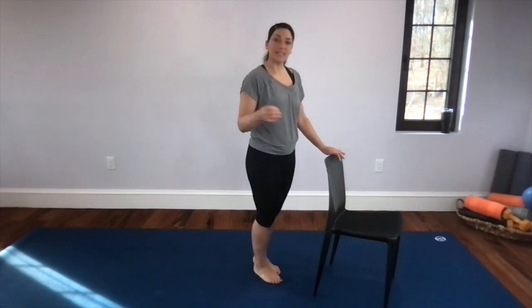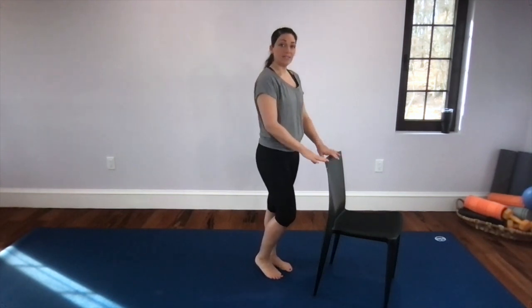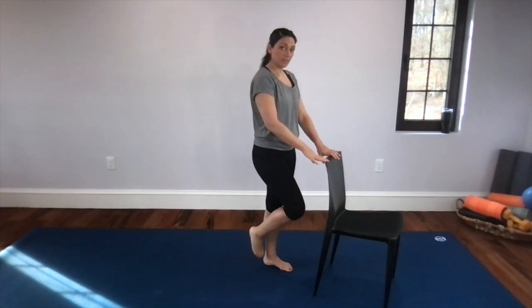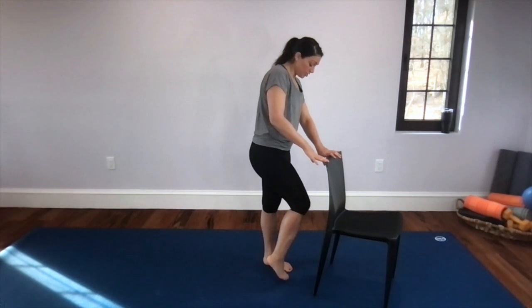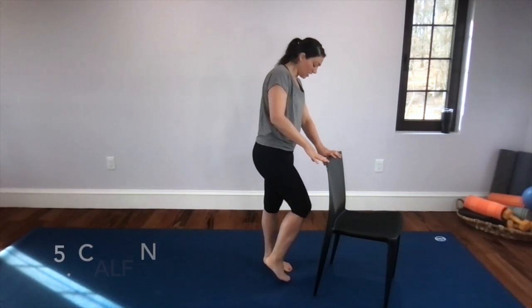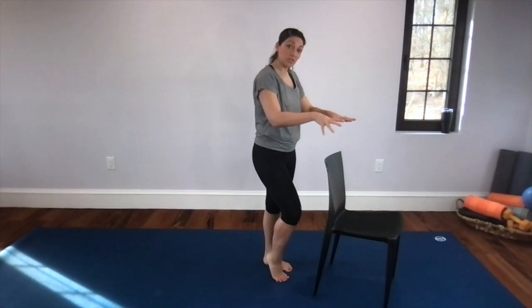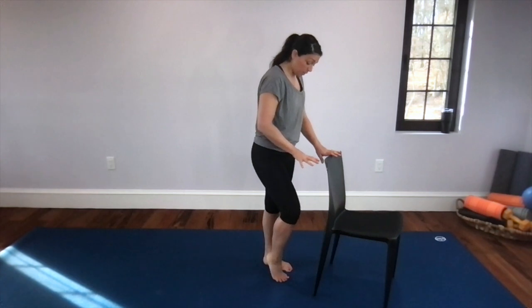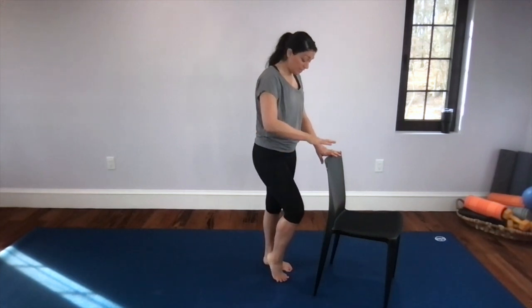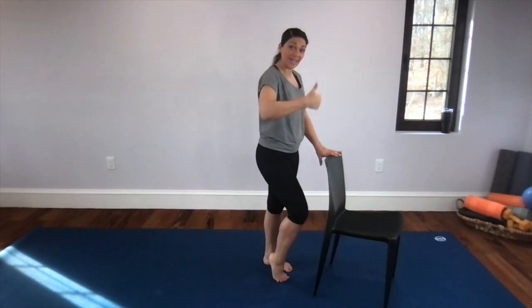All right, they're called negatives. So what we're going to do is balance onto our left foot. My right foot's up. Balance onto your left foot. And then you're going to remember that corkscrew? We're going to do a slight corkscrew down, just to spread out our toes. All right, hold on to something. We're spreading out our toes. Everything's even. Heel is up as high as you can get it.